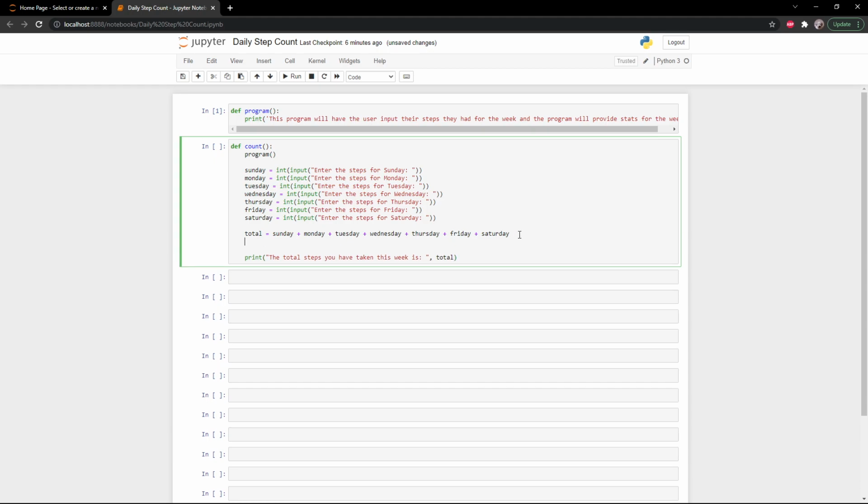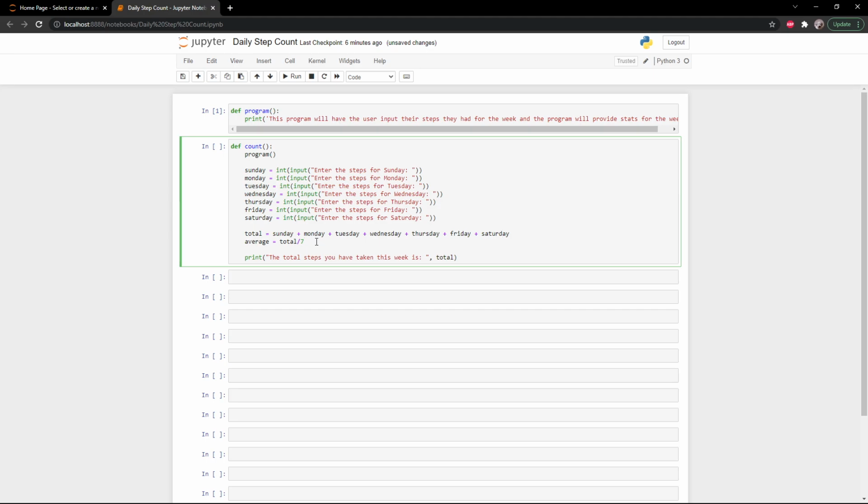The reason we left space there is because we're now going to do the average steps. Average equals total divided by 7. Think about it: I could type in all of this again and divide by 7, but why? I already have the total. So let's just divide by 7 to get our average, because each day is one day and there are only 7 days. It's a weekly counter.